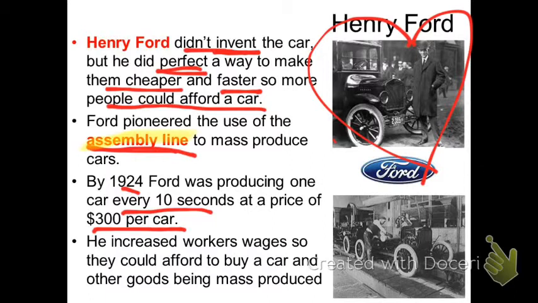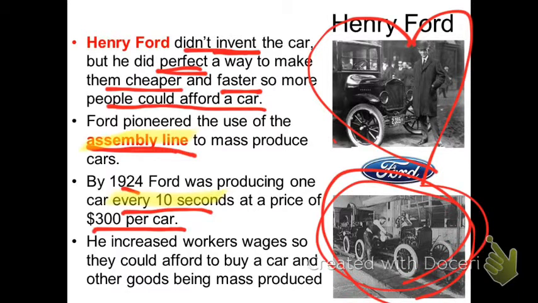The assembly line is something, again, we have seen previously, we have discussed, and there's a picture of that down here. The assembly line allowed the car manufacturer, in this case Ford, to mass produce cars, which again gives us a new car every 10 seconds. He was able to train people to do a certain job, and again you can see right here in this picture, a young man working on a car. The car comes in on a moving conveyor belt. He does what he does while at his station, and then once he's finished, the car moves on. And the next car shows up, he does what he does in that car, he finishes, the car moves on.